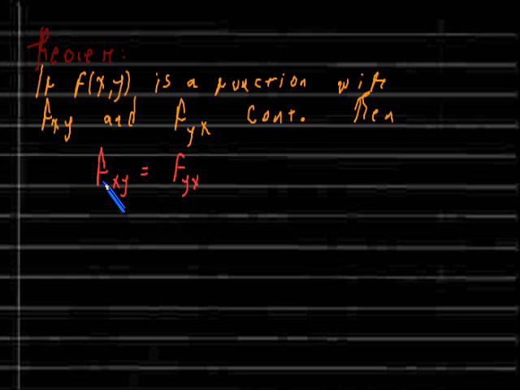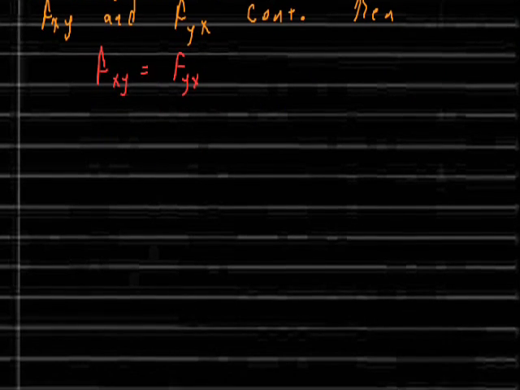In other words, the partial of f with respect to x followed by the resulting partial with respect to y is equal to the partial of f with respect to y followed by the resulting partial with respect to x. Okay, so this is known as Clairaut's theorem. Our quiz begins with this theorem, which was stated on top just for the sake of stating it. And so the next question in our quiz is question number 1.